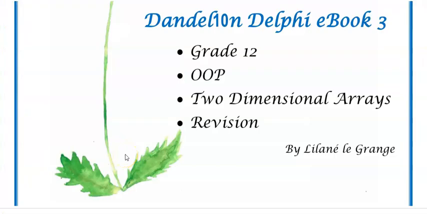That was the end of that question paper. Remember, practice, practice, practice. Don't just watch videos. You do need to do it yourself. If you need more information or explanations and activities on two-dimensional arrays, you can have a look at Dandelion Delphi Book 3. I would suggest that you first watch the other two-dimensional array videos if you haven't done so already, and then go and practice some of your past papers containing the 2D array questions.